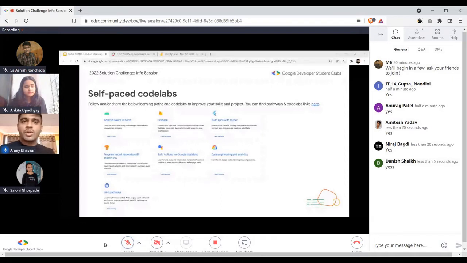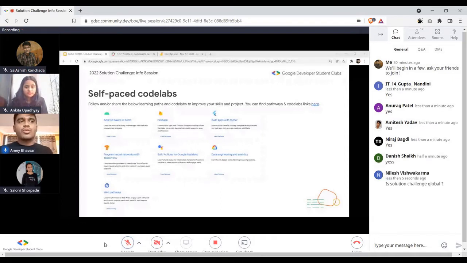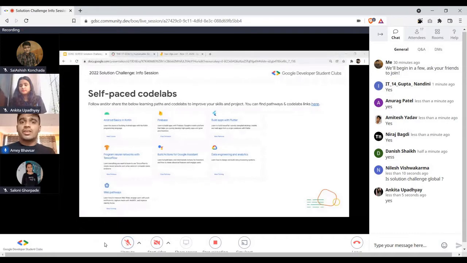This is actually a pretty common problem, and it's not even necessary to go to an engineering college for a degree. You can just start learning, because of all the open source and free resources that Google provides to you. You can learn on multiple codelabs. Google has provided seven codelabs that will help you improve your skills. If you are just a beginner, the basic requirement to get started with the Solution Challenge is that you should know how to use a computer, you should want to solve people's problems, and you should find programming fun.